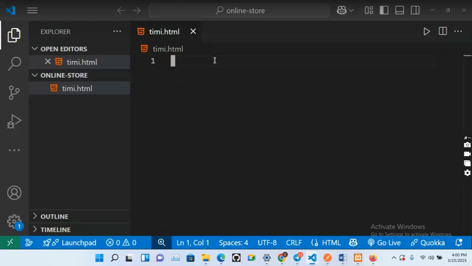Just recap again, I didn't get one part clearly. What I'm saying is we are given a project to build an online store. So we have created the folder on the desktop using the name top fashion design. Now when we get to VS Code and want to create our HTML file, can we still use that same top fashion design name that we already used to create our folder on the desktop?